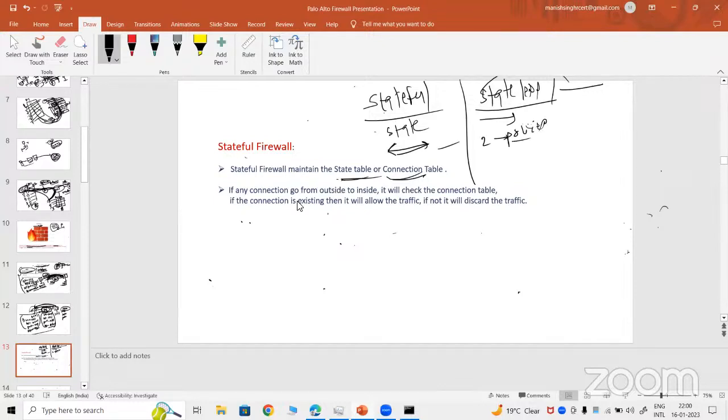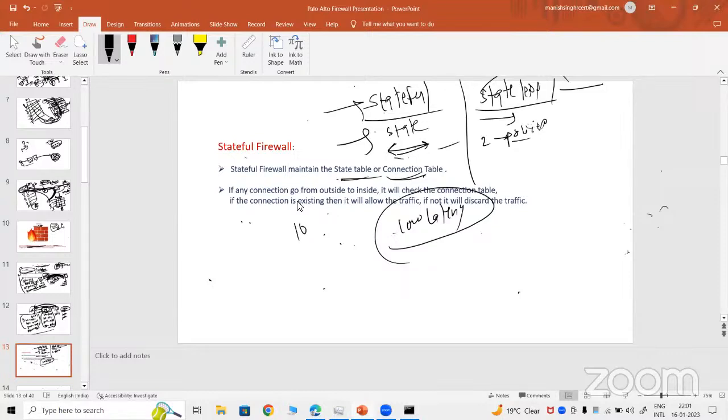A stateful firewall has very low latency, which means there is no network choking, and the throughput is very high. Why is the throughput of the stateful firewall very high? Because there are fewer policies.